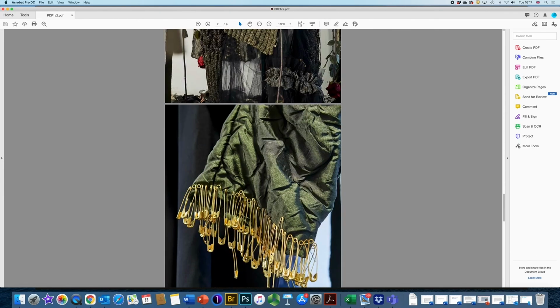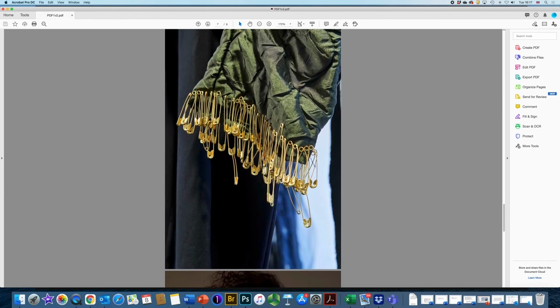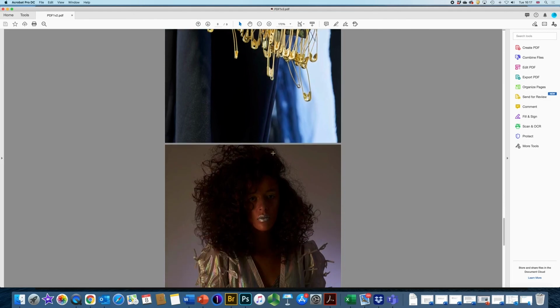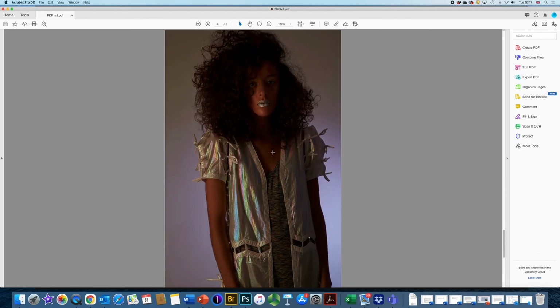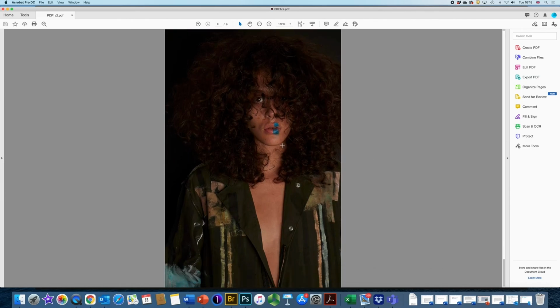That's not too bad. Still kind of acceptable, I think. And that's pretty good. Slight bit of fuzziness when there's some detail there.